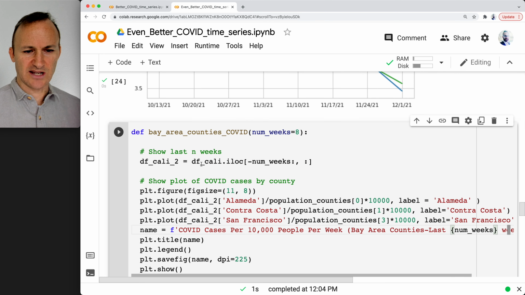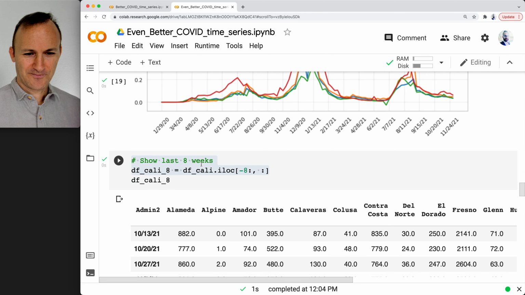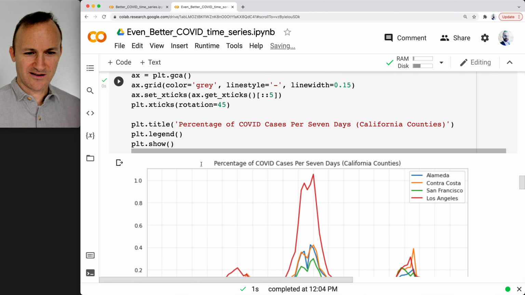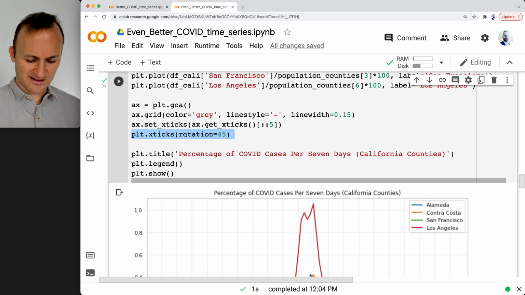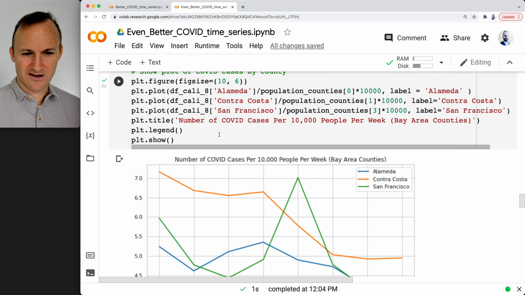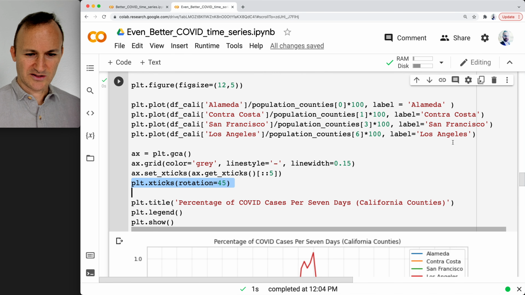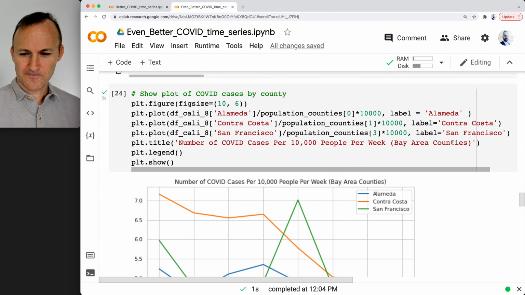That looks pretty good, I think. I want to shift the dates though. Do you remember how we did that? I have to check actually. Here it is. See how they're rotated? plt.xticks rotation 45. I think that just looks better. That way it doesn't crowd. You've got to put these things in the right place too sometimes. Looks like it is after the plot, so that's okay.